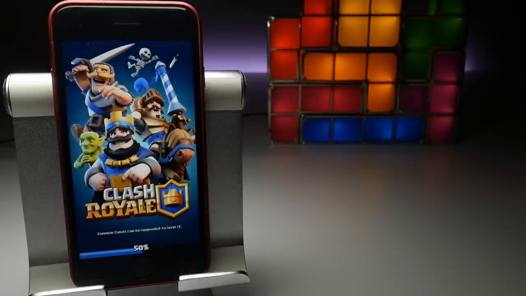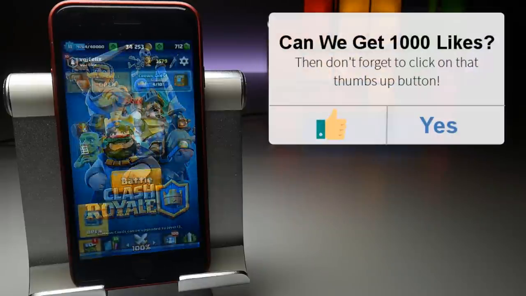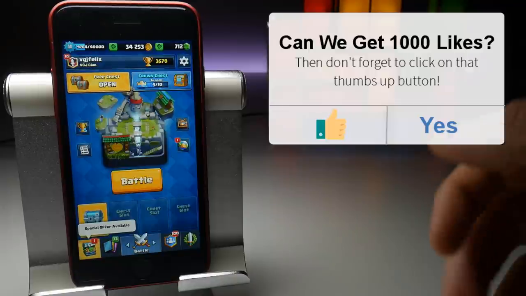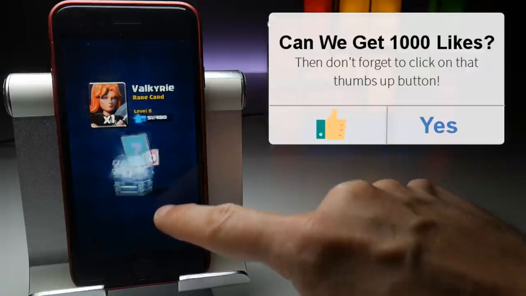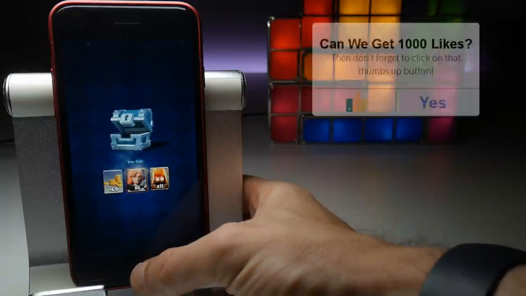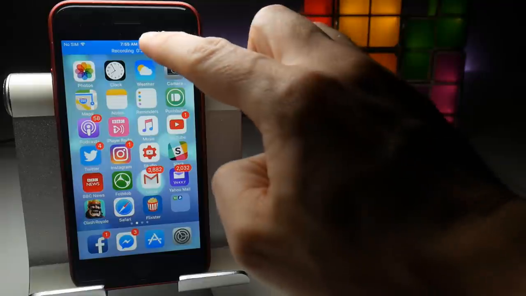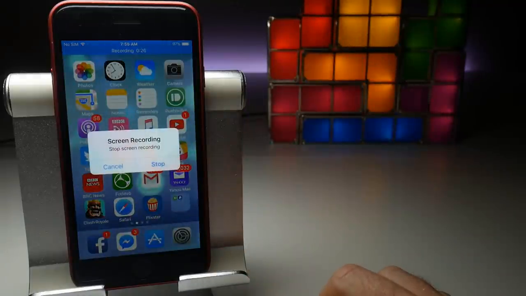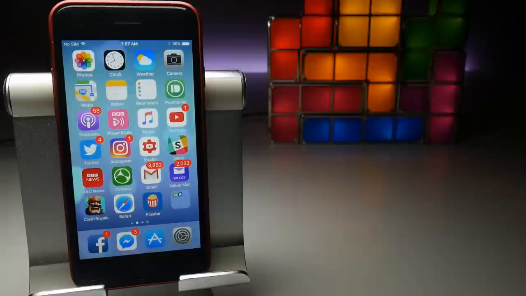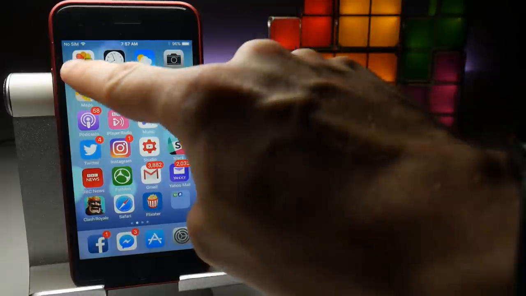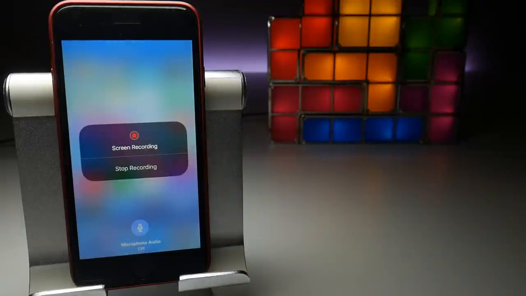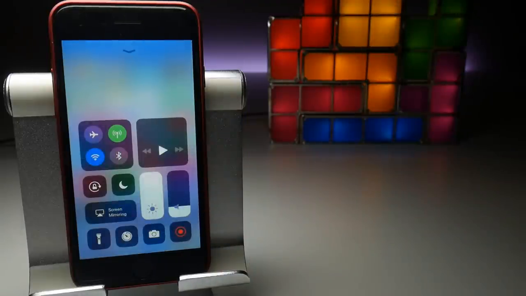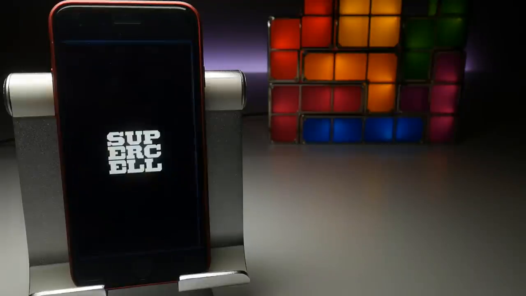So you can hear the music here, and I'm going to carry on talking over the screen recording, and that should tell us whether or not it's going to record my microphone. We'll open up the treasure chest there, and that should be a good enough test to go back to our recording and stop it by tapping on the top bar here, and it says that the screen recording has stopped. Once the recording is complete, all we need to do is go to the photos, tap on the video we just recorded and press play, and hopefully when I get to the Clash Royale application, you should hear sounds but not my voice.